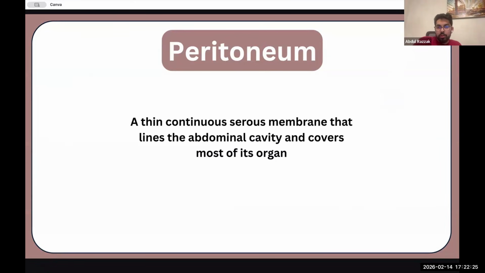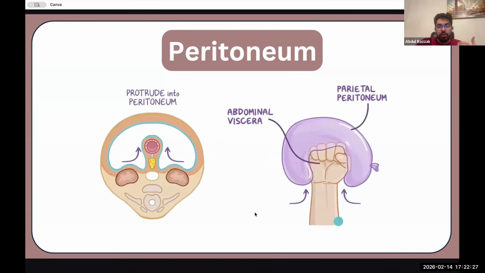But how does the peritoneum form? How does it develop? So during the embryological ages, we have this mesodermic cavity, tamam? And you can see that in the middle of this cavity, we have the GI organs. They are being developed. They are just growing during fetal life, tamam? While they are growing, they are pushing into this mesodermic cavity, which is going to be the peritoneum, okay? So this mesodermic cavity is developing and it's going to become the peritoneum.